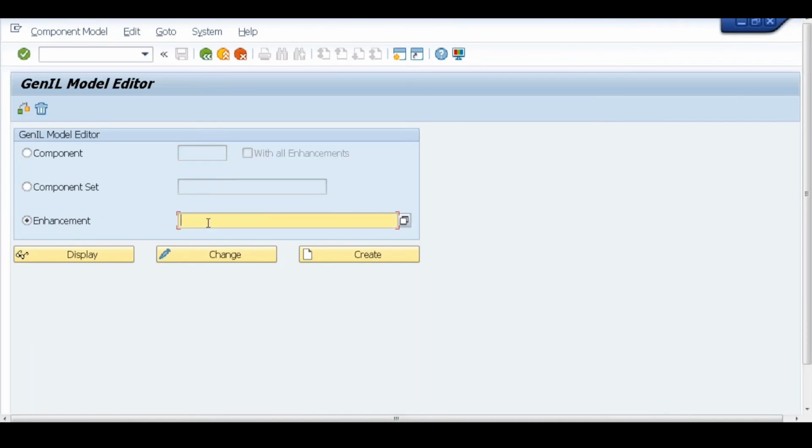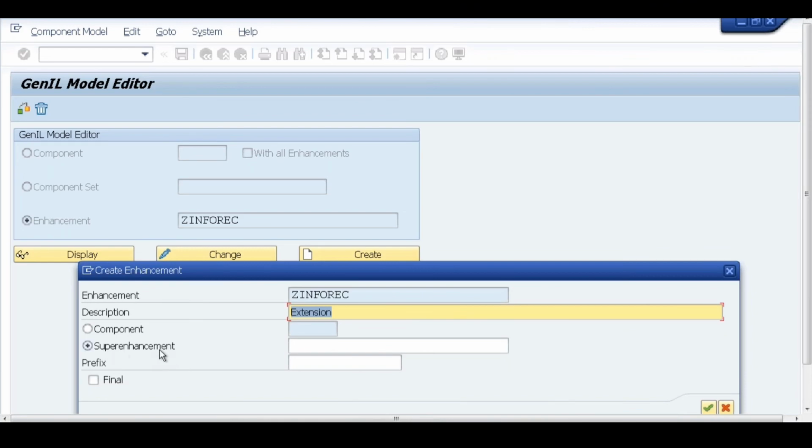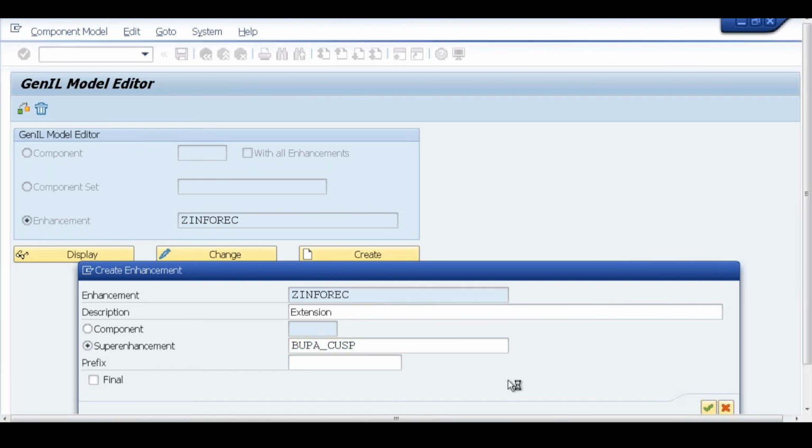So the enhancement: let's create one enhancement with the same name. Now the super enhancement name is Bupa customer supplier. This is the standard name for the super enhancement. Okay. Continue.